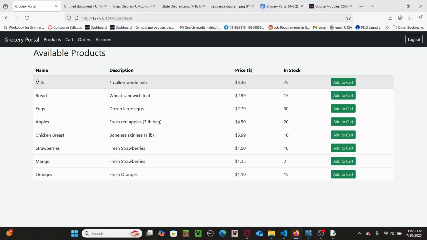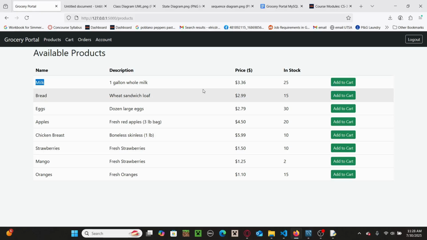Some fixes I do need to make: this is something I would like to add to the admin as well, where they can add images to the items. Since here, as you can see, it's just the name and the description. There isn't really any image, so it would be really nice to have some images. Be able to use the discount codes when checking out, and a sorting system, so you can sort by the product type, ABC order, the price range, whether or not it's in stock, and that will pretty much be it. Add images to products.